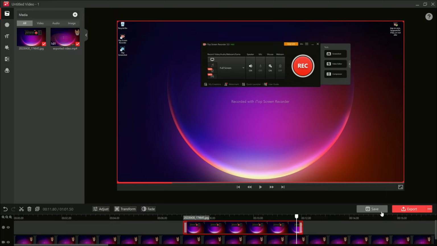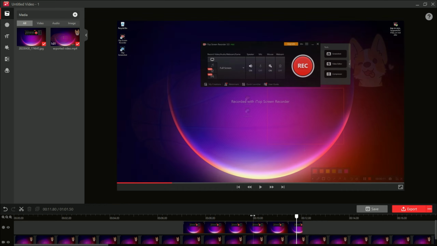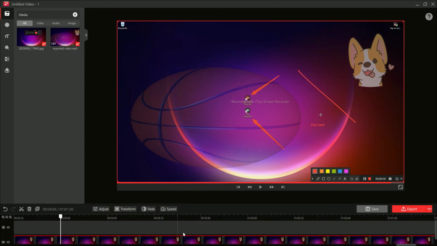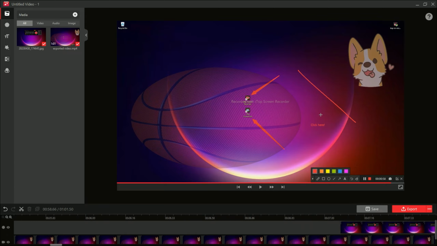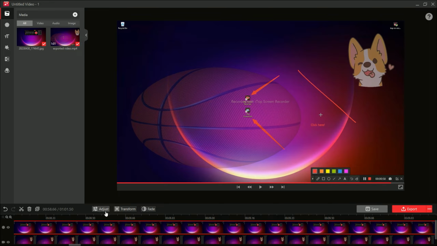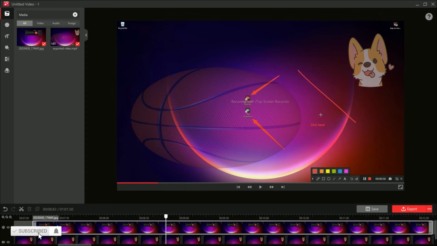You can obviously click export. You can click save. You have fade, transform, adjust. Adjust allows you to adjust the opacity of said object. I'm going to assume that's just the video. Yeah, so if you click on the video file or like the photo that we were just looking at, it'll allow you to choose the file. So if I click on it, I can click adjust. I can turn down the opacity, and then it turns down the opacity of that said picture or video file.